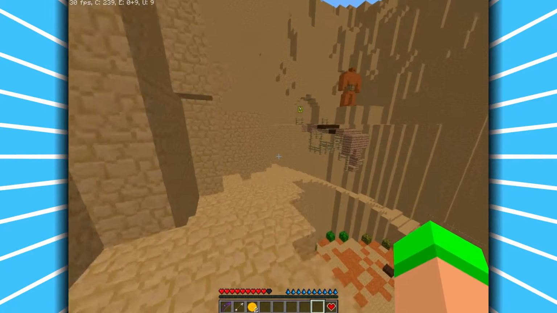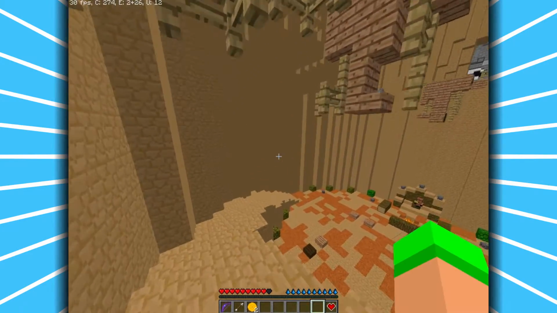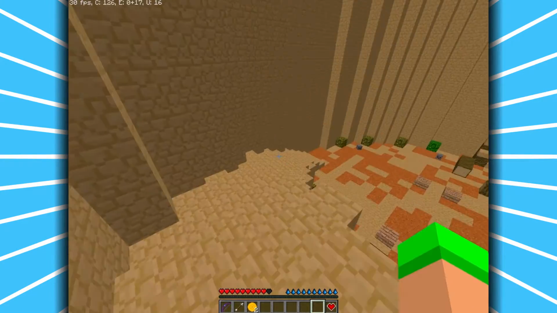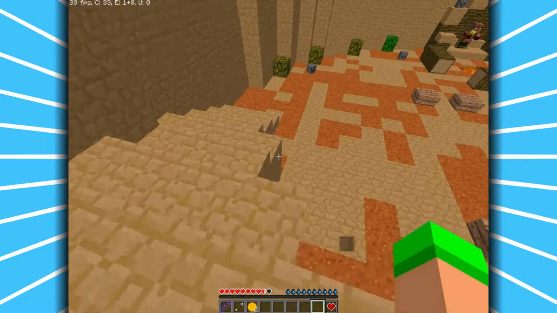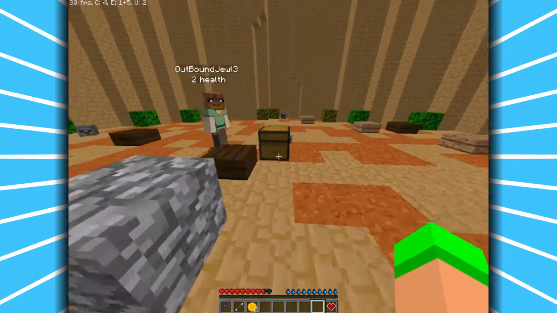So I'm not gonna lie, I used a creative mode to get up there because I think the geyser was just broken. But if there was a way to get up there, I'm sorry, map maker, I don't know. I'm too stupid.